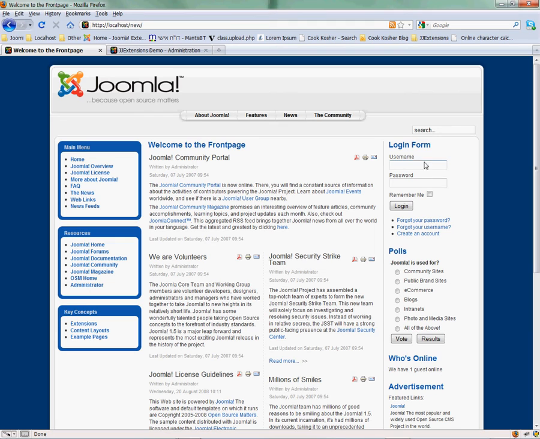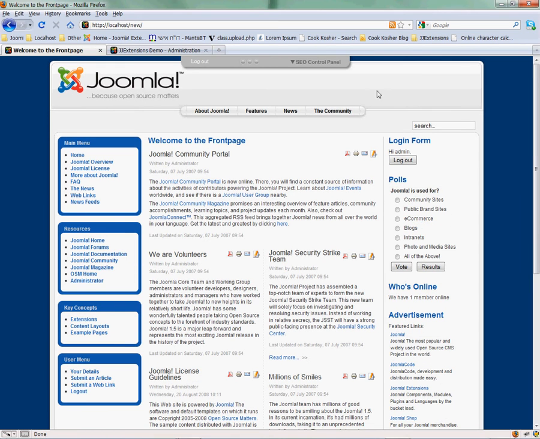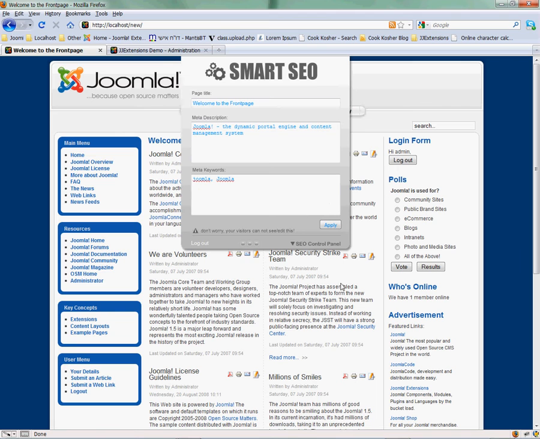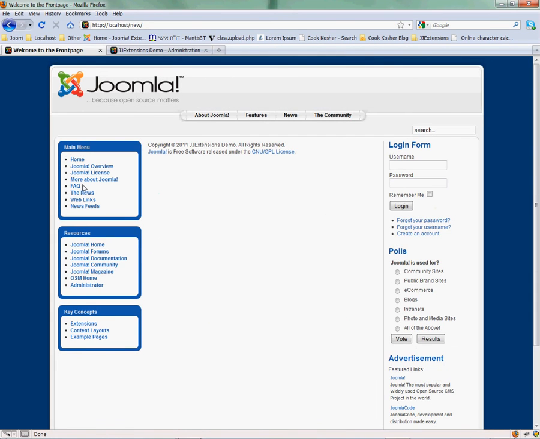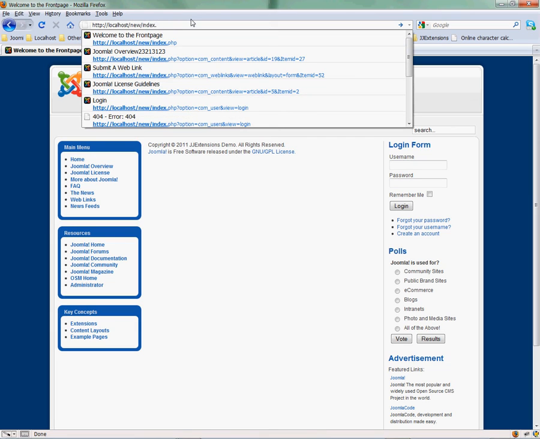Alright, so either we have a login form, and then we can just type in our username and password and go login, and we get the panel here. Before I get into what this panel does, I just want to show an alternative way of logging in, because some of our users don't have a login form on their website. So another way to log in, and this is something everyone can do, is just by going onto the URL address bar and typing basically your website's name.